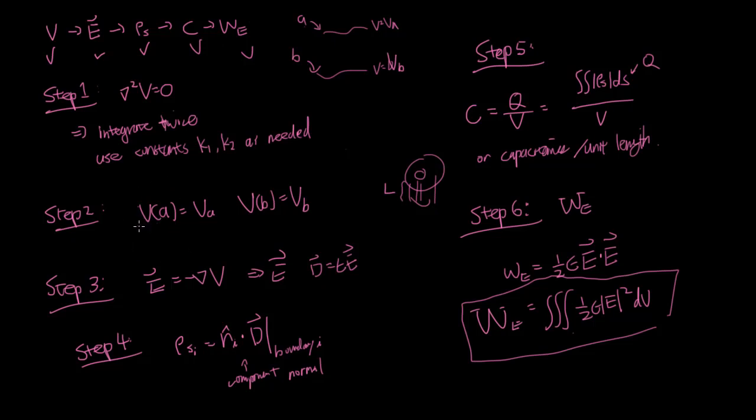But then after that, the process is very similar to what we've discussed before, where you find the gradient in order to get the electric field and electric flux density, use a boundary condition to get the surface charge density, which will allow you to find the total charge and therefore the capacitance, and then that also gives you the ability to find the total amount of energy stored. And so this process is kind of elegant. It basically ties together all of the concepts that we've gone over so far throughout the first few chapters, and is a good wrap-up of the electrostatics portion of the discussion for this class. So yay, all done with electrostatics.